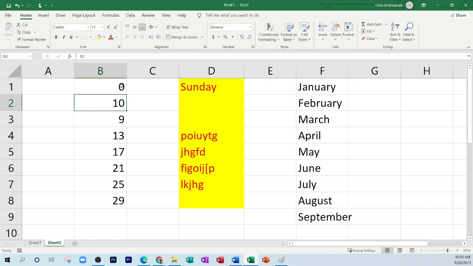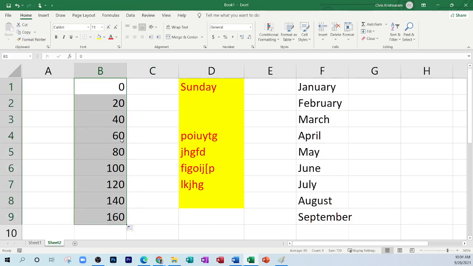So 10 minus 0, that is a difference of 10. Highlight the two numbers, autofill, and notice my numbers have a difference of 10. They incremented by 10. If I want a difference of 20, 0 and 20, autofill once again, and I have a difference of 20 here.